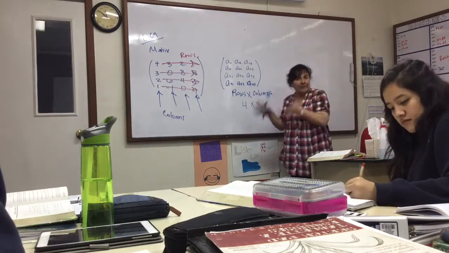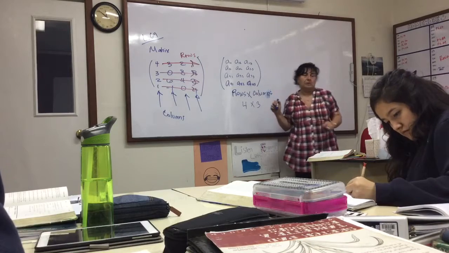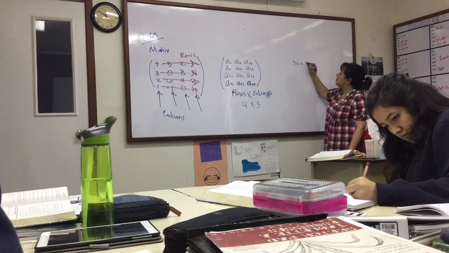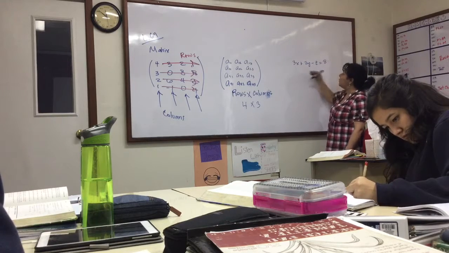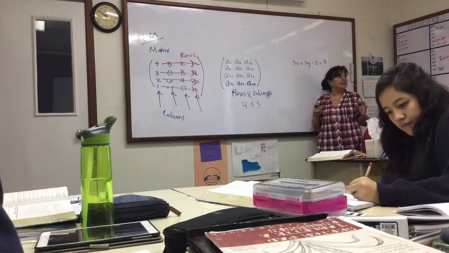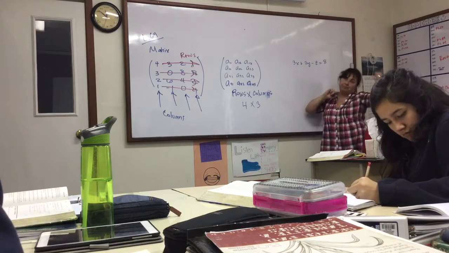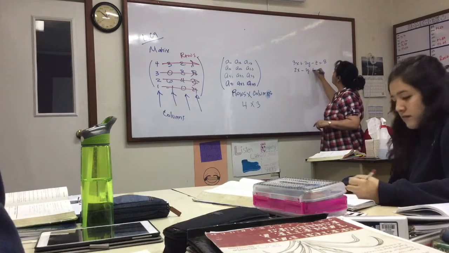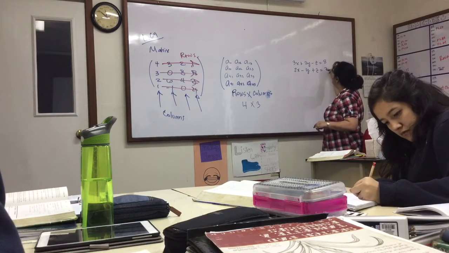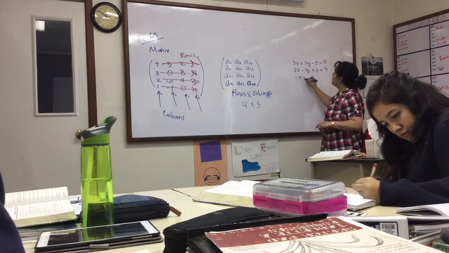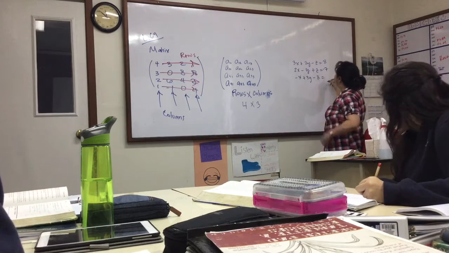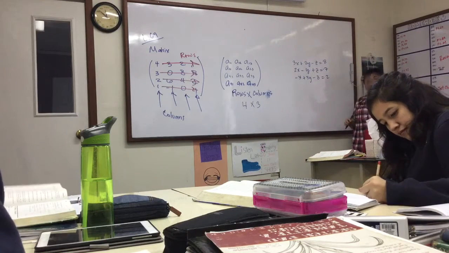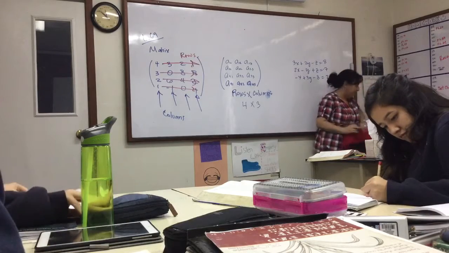They don't teach you this here, but I'm going to teach it to you so you understand what this is for. For example, you remember when you had 3x plus 2y minus z equals 8, and you have 3 of these, and it was such a mess to solve them, and you have to plug into a and then the b. Okay, so let me do that. 2x minus y plus z equals 7, minus 7, and minus x plus 3y minus 8 equals 2.